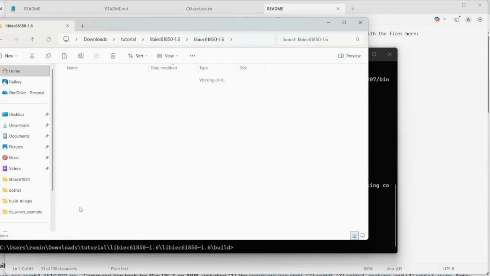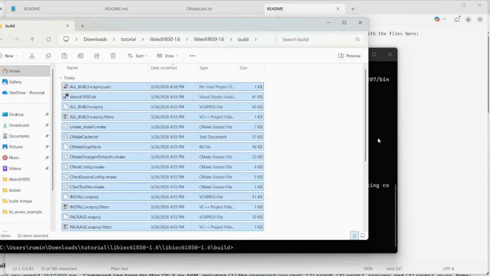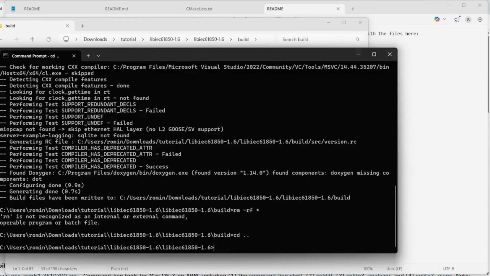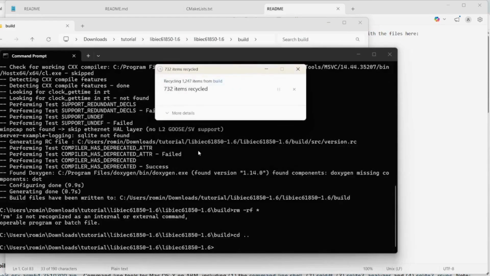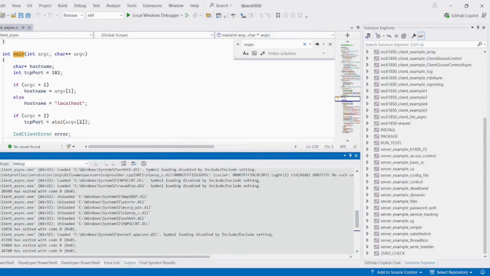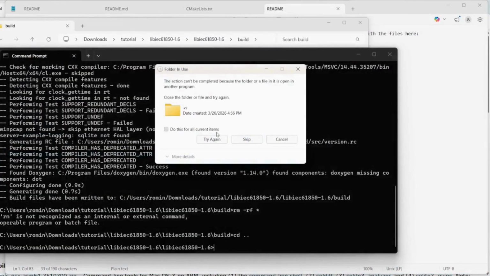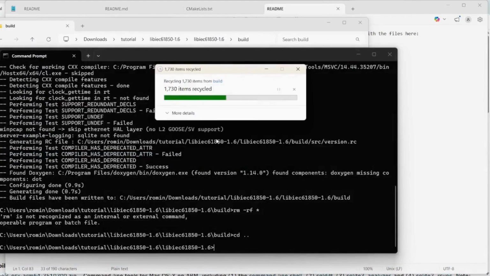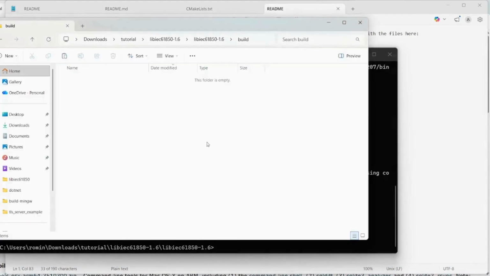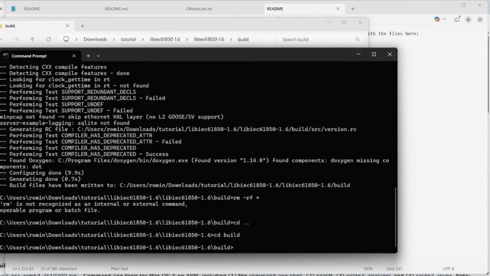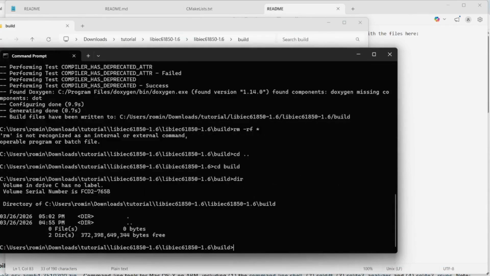Before rebuilding, make sure the build folder is clean. Now run CMake again.